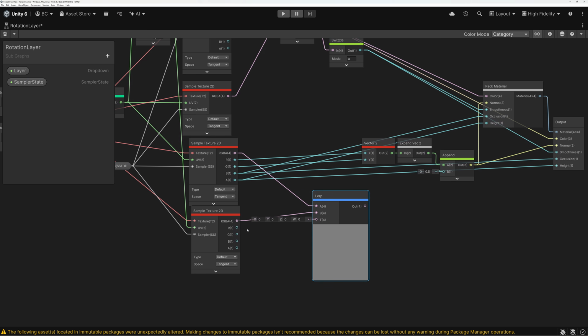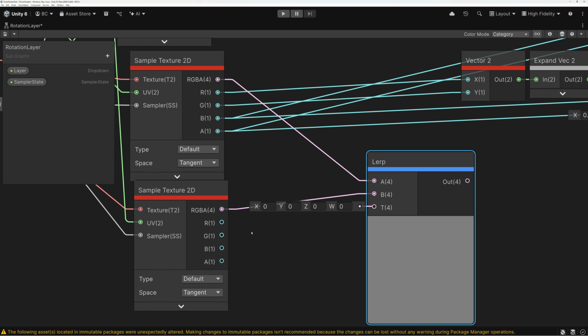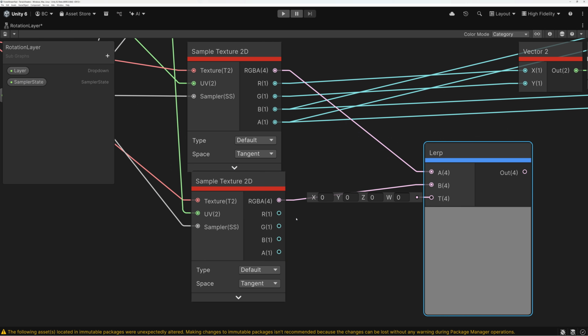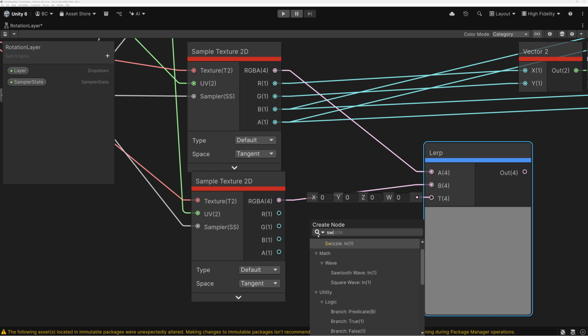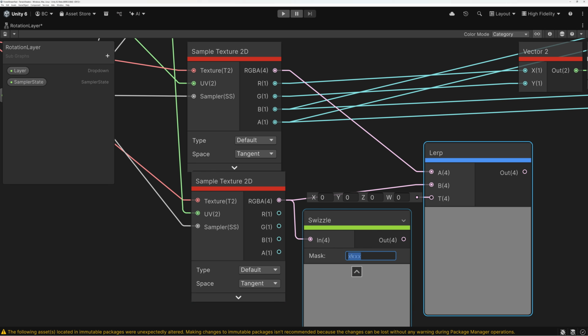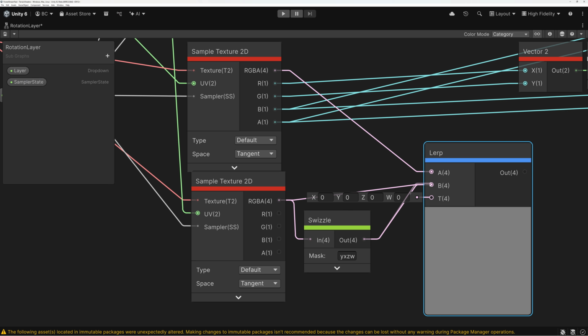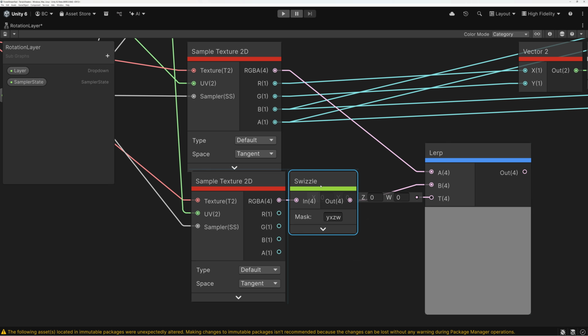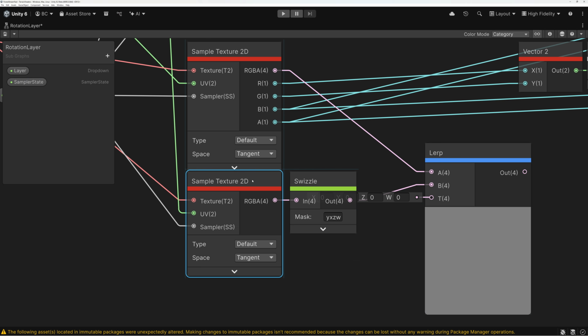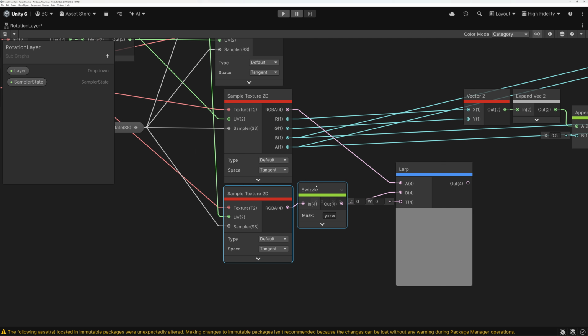And again, we need to make sure that we take care of our normal map here. Since we're rotating our normals, we need to swap the X and the Y. So I'm going to add a swizzle node here, and we need YXZW. And then we're going to pass that into our lerp. And that is going to take care of our normals.